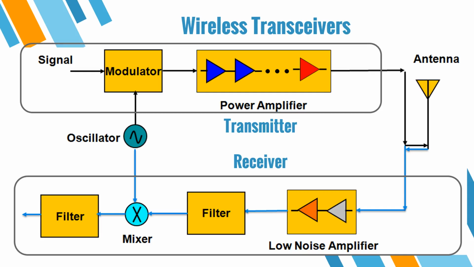A transceiver consists of a transmitter and a receiver, as the name suggests. In the transmitter portion, up here, the control signal is modulated with an oscillator to generate an actual oscillating AC signal. This signal is then amplified, then sent up to the antenna for transmission, over here. In the receiver, the signal comes in as a radio wave, then is converted to an AC signal. The signal is then put through a low noise amplifier, which clears out any ambient noise in the signal, and then amplifies it for further processing. This further processing is done through demodulation, as represented by these filter blocks.